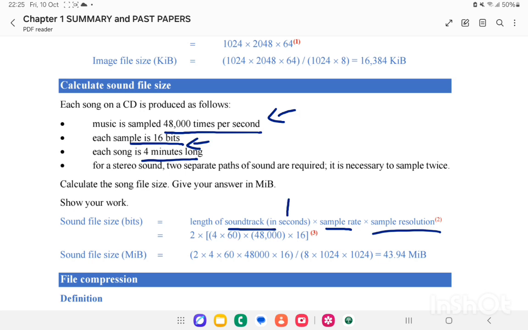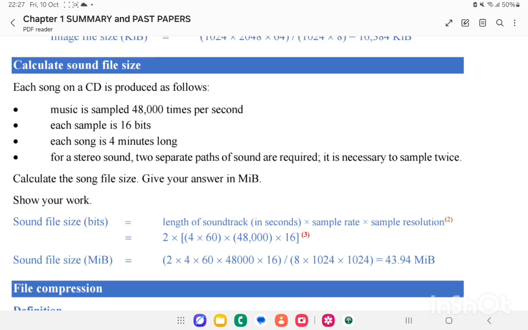Here you have to know that it's always in seconds, so you're going to take this and multiply it by 60, right? Once you do that, you just multiply all your numbers and you get a big number. Keep in mind though that they said that for a stereo sound, 2 separate paths of sound are required.